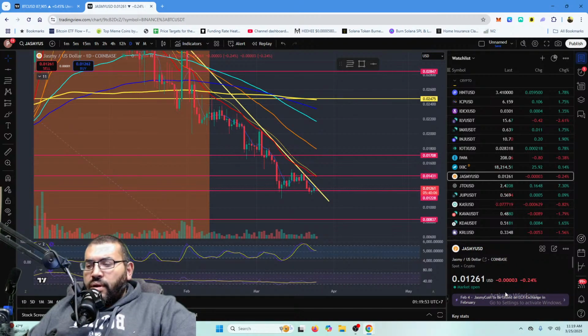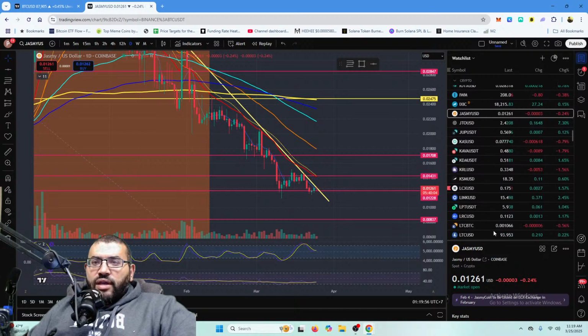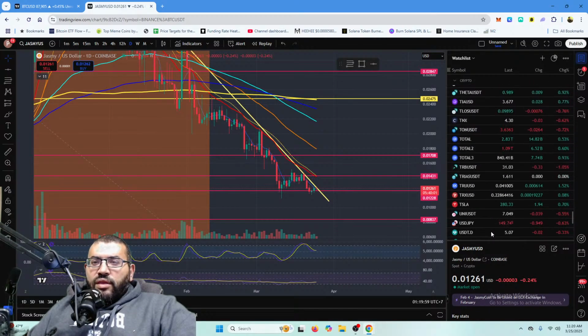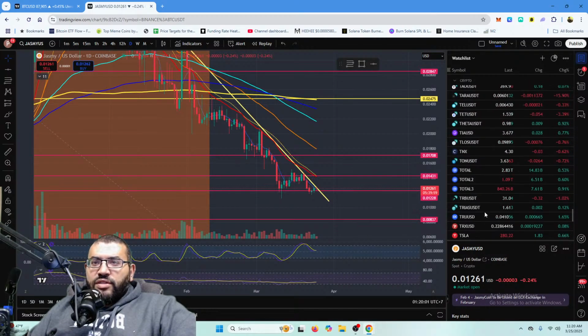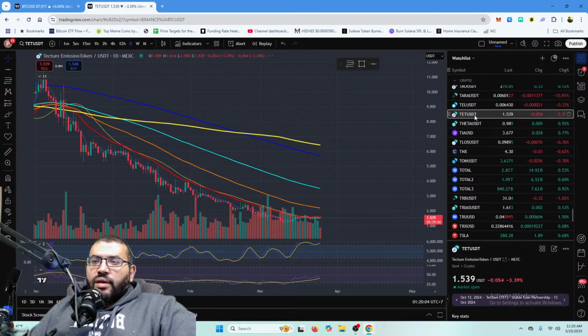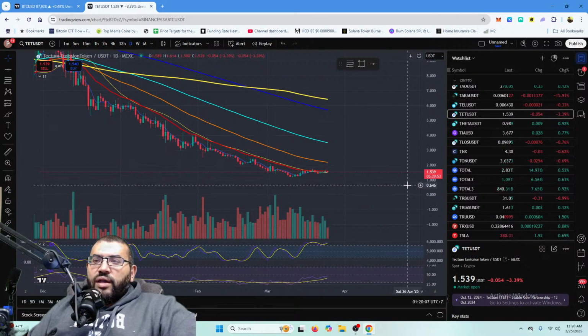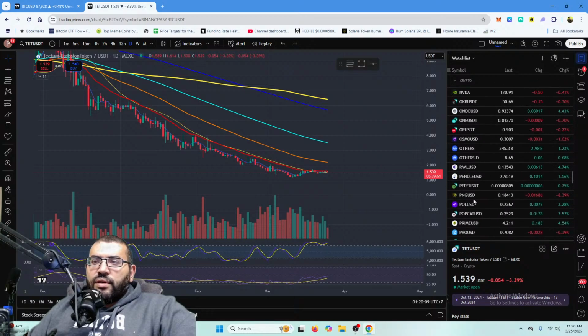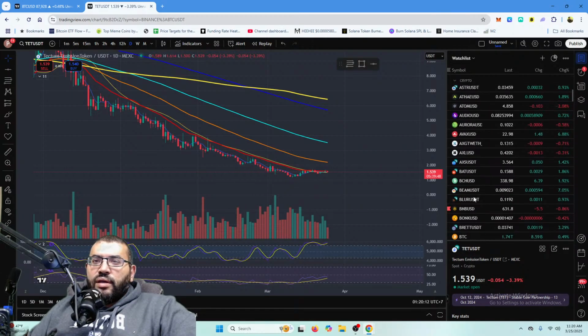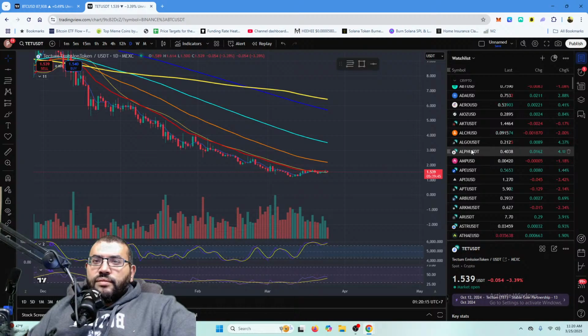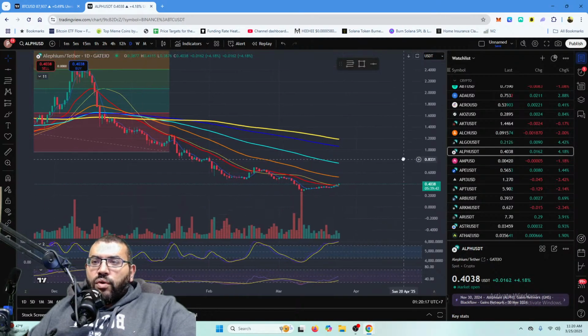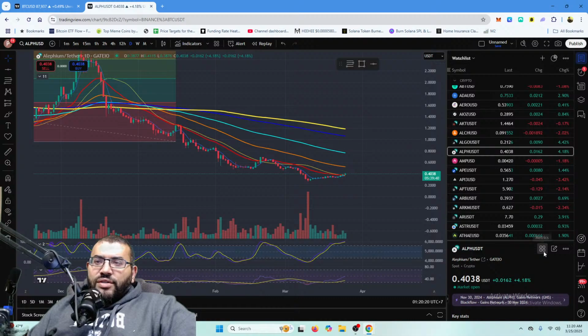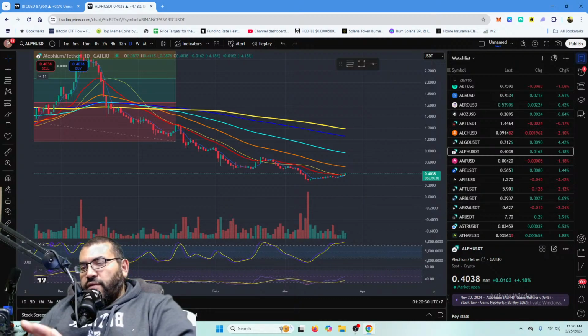So do you think small caps like Aleph and TET can recover? Anything is possible, but I'm not touching either of those at the moment. Those charts just show no signs of life. Tectum looks boring. Alephium looks boring. Let's see the larger cap ones pump first, and then maybe I'll change my opinion on them.